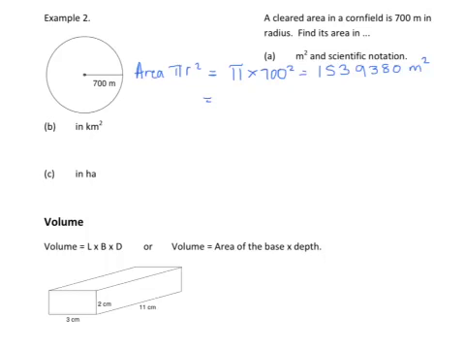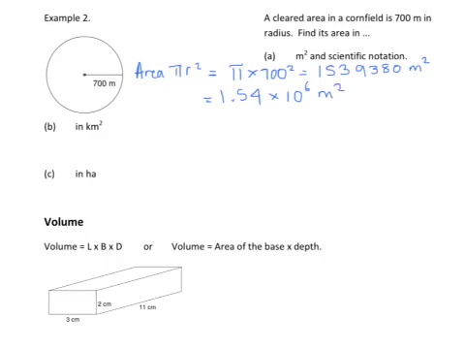Now unless you're told otherwise, when you've got such a very long number with so many digits in and you're asked to change to scientific notation, then round it off to 3 significant figures. So we'll go 1.54, that's the first 3 digits, that's what's significant, multiplied by 10, changing it to scientific notation. So the decimal point goes from there 1, 2, 3, 4, 5, 6 places. So 10 to the power 6 metres squared.